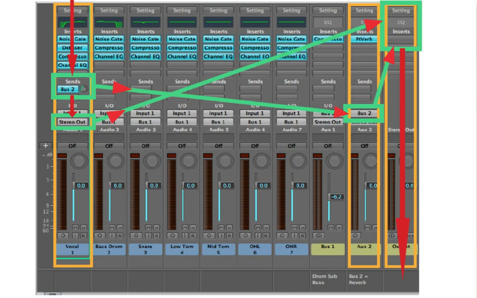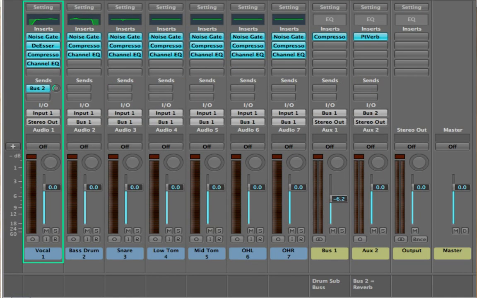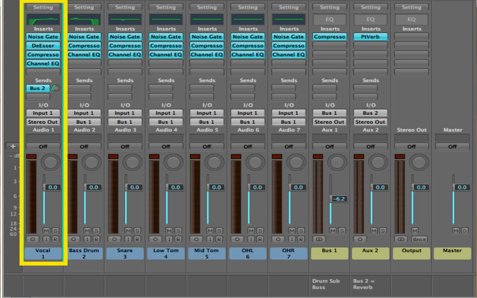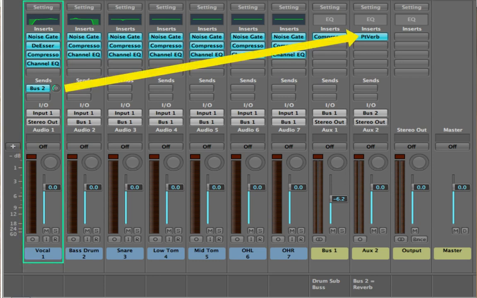So hopefully that gives you a really nice insight into what's happening with the signal buses. Your chance to experiment now. One thing I like to do is set up a multi-effects unit. So I've got my little vocal here and I'm sending it to this bus 2, or this aux channel, and I've just set up a reverb, but you could set up whatever you want. You could set up reverb, delay, tremolo, some kind of distortion, etc. If you even want, you can then send this signal to another send, so even further processing the signal. I would say to you at this point, experiment with some of this stuff, see what you understand, what you can do, what your limits are.